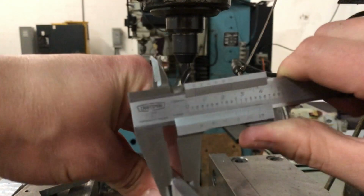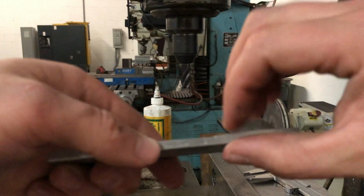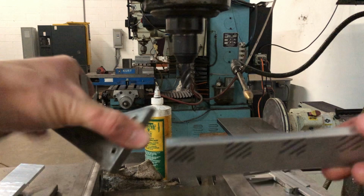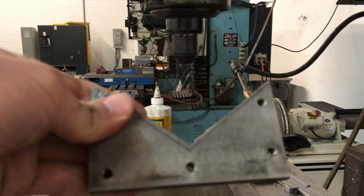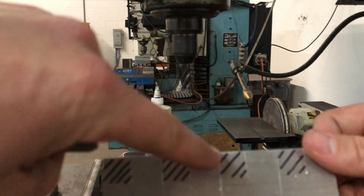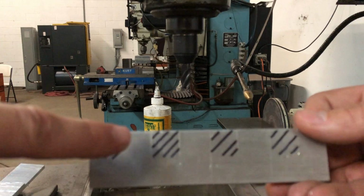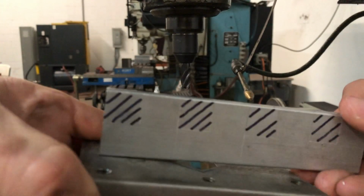Now, I could grab a little bit less than an eighth of an inch down here, but the material is slightly rounded, slightly chamfered on the side. So what I'm gonna do is I just grabbed a piece of steel lying around that already had a couple drilled and tapped holes. So this is dead space; I'll just end up milling those sections out. But before I do mill those out, I'm gonna go ahead and drill through holes through these four spots. I could only do two if I want, and I'll line them up.